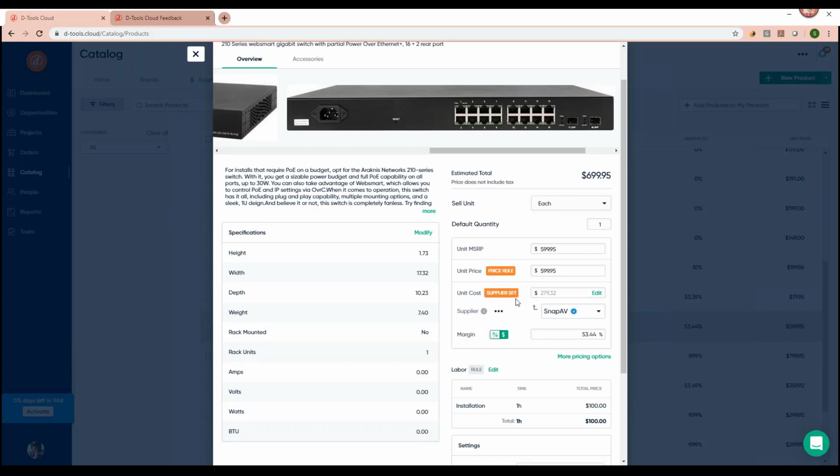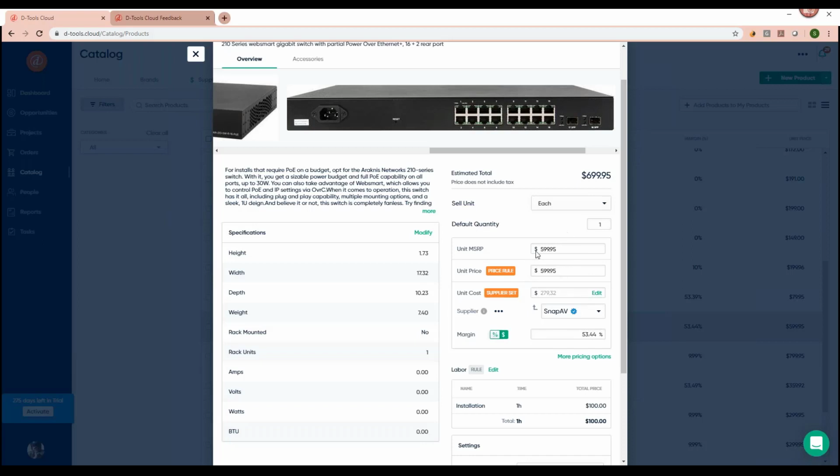When you add equipment to a quote and you're connected to a supplier, your cost will automatically be populated based on whatever relationship you have in place with that particular supplier. Now, my selling price, I have a price rule in place. My rule basically says map MSRP to my selling price because I always sell at retail. Go me.